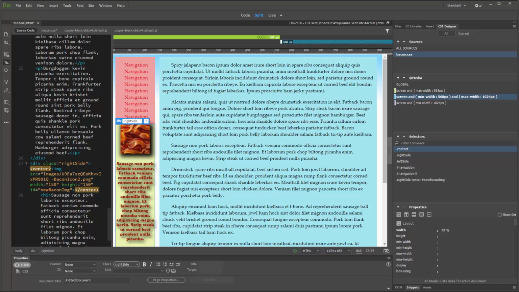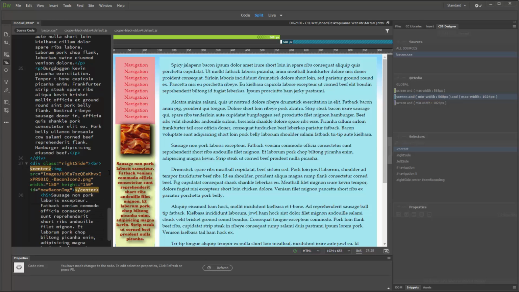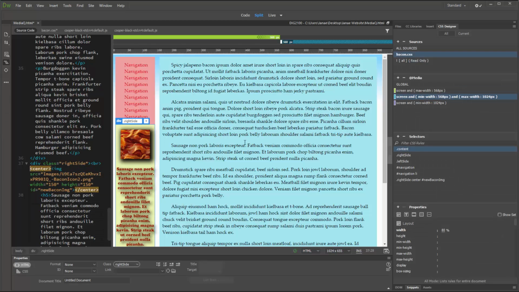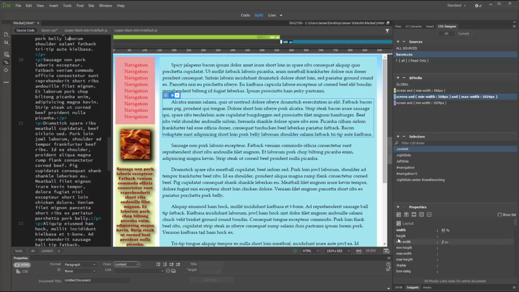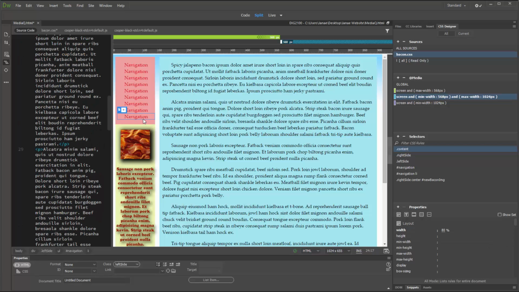So I'm going to throw in a non-breaking space, just to attempt to sort of bump that down a touch. I think that looks a lot less crowded. And if I want space between the pink div and the yellow div, and I think I would, I'm actually going to go back to the left side. So that's the pink div.